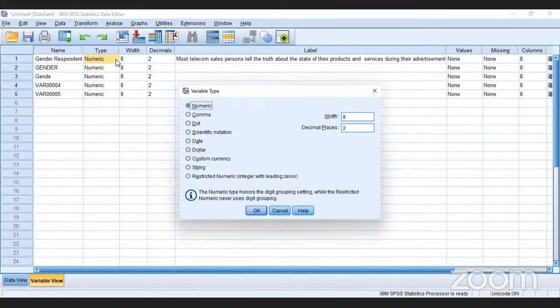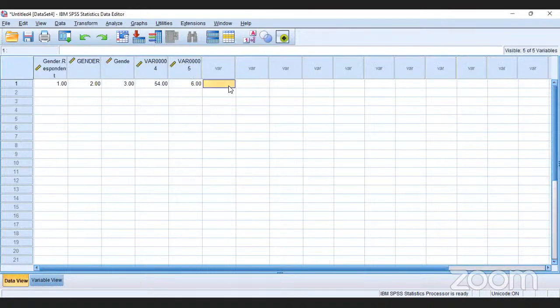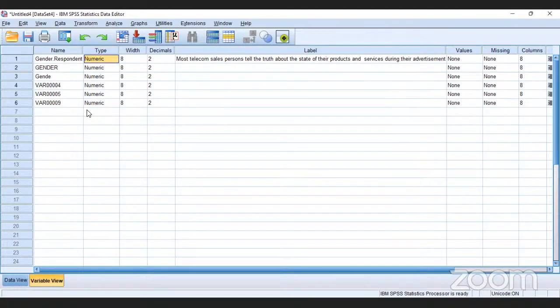Now, SPSS was designed for quantitative analysis, principally. And so, most of the time, by default, your variable type will be numeric. For instance, if I create a new variable here, let's assume this was the age, and I say the person is 50 years. If I come under variable view, they have given a name, and they automatically classify it as what? Numeric. By default, SPSS takes numeric. Numeric is only when we're dealing with figures, quantitative data.